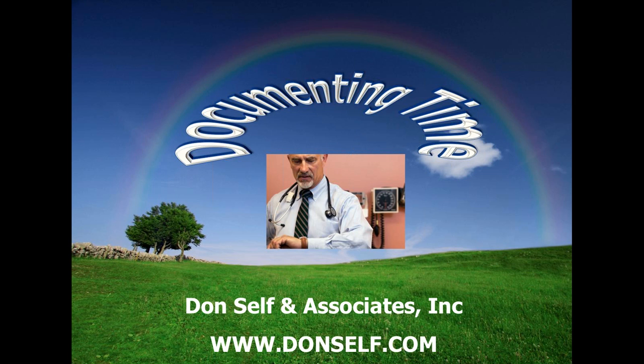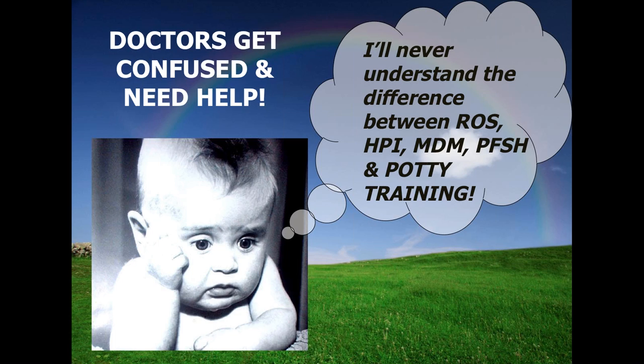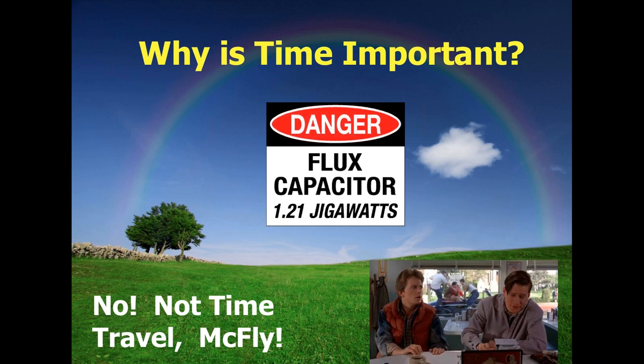Documenting time on E&M visits. It's going to go quick, so be ready to take notes. Doctors get confused and they need help when it comes to what needs to be documented on the E&M regarding the review of systems, HPI, past family social history, time, etc. So we need to help them and make it simple for them to understand.